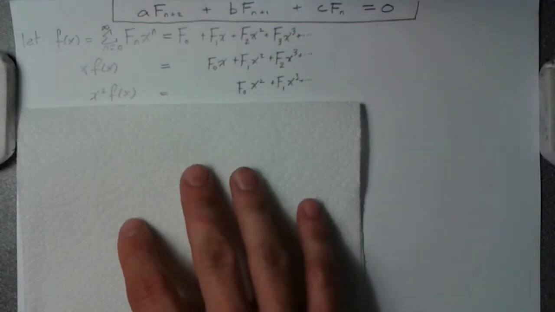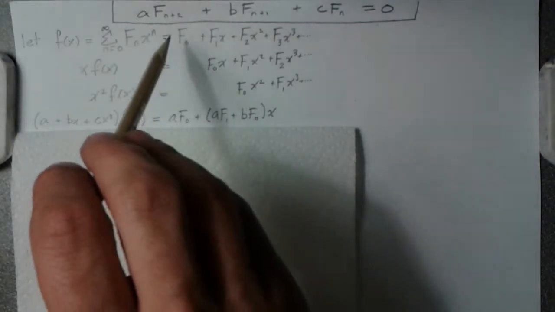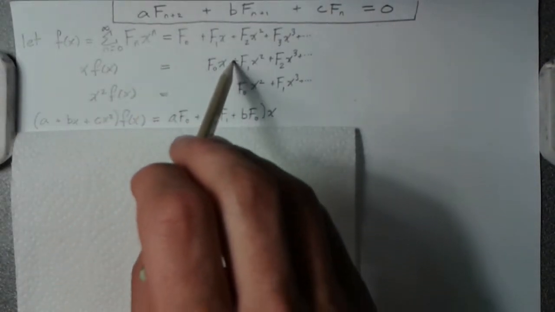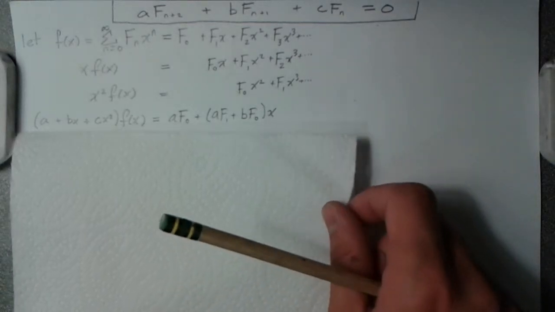So here I've done that. You'll notice that you just end up with this over here. These don't cancel out over here, this triangle. And the f0 and the f1, those are called your initial values. For example, with the Fibonacci sequence, you have that f0 is 0, f1 is 1. Those are your initial values, and from there you can get a unique solution. So in this case, I'm just looking at general solutions, so I'm just going to leave those in there.